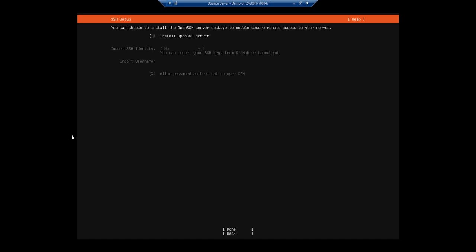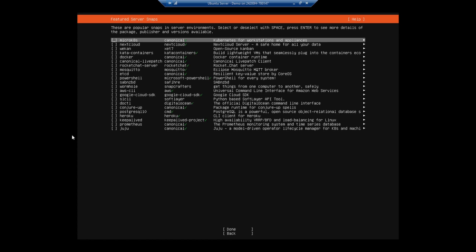In this case, I want to do a manual install of OpenSSH later on to show you how that's done. So I'm going to skip that. But if this was an actual server that I was getting ready to deploy, I'd hit the space bar to select that and then set SSH identities if I wanted them. So I'm going to uncheck that and tab till I come down here to done, then hit spacebar or enter to move along. Now, OpenSSH has its own screen.